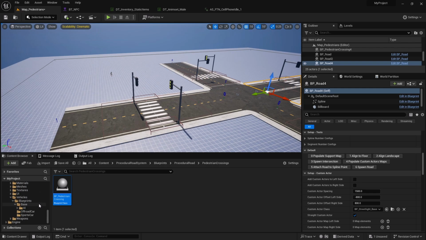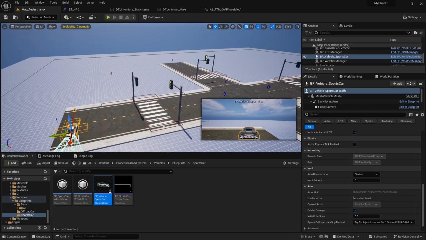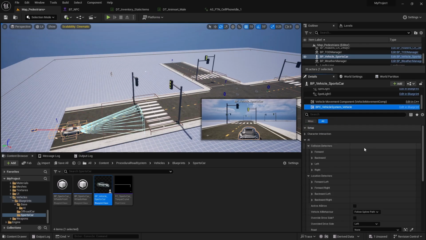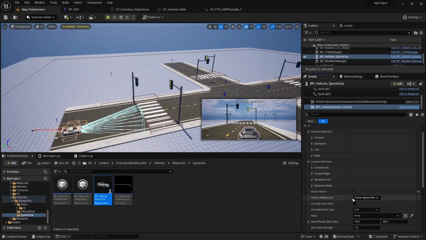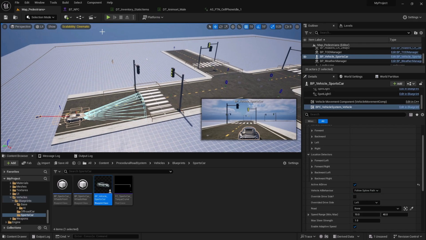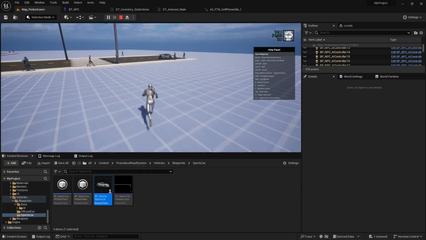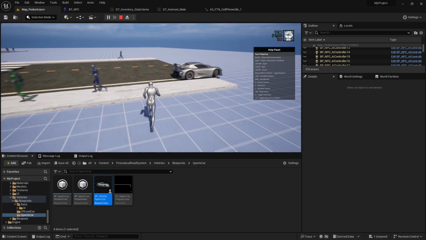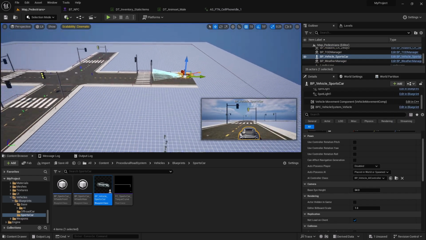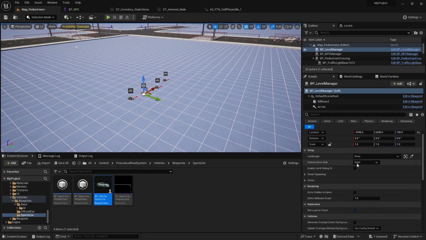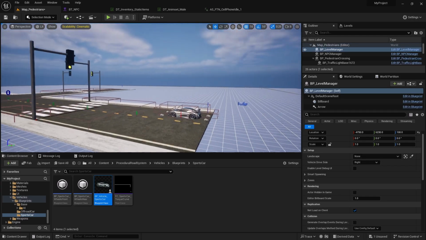So maybe I can show you if I place a vehicle blueprint over here, and at the vehicle I will activate its AI drive, and if I play it now, okay, you can see I pasted the vehicle over here. So currently it tried to, okay, I think the global drive side should be changed, and the level manager, yeah, it is on the right side, which is fine.